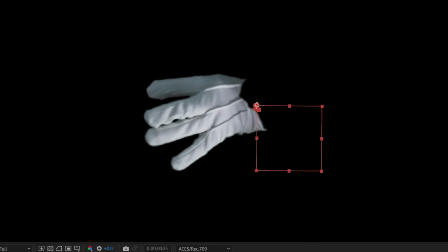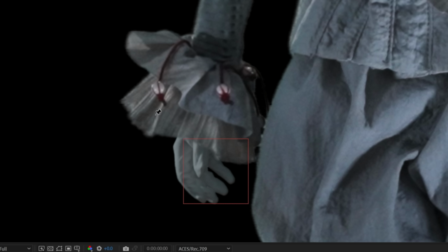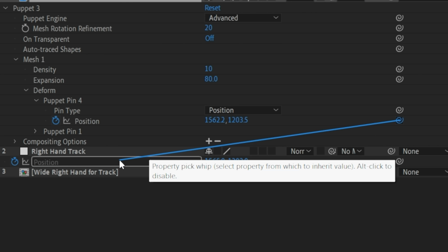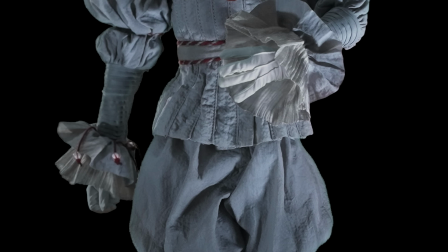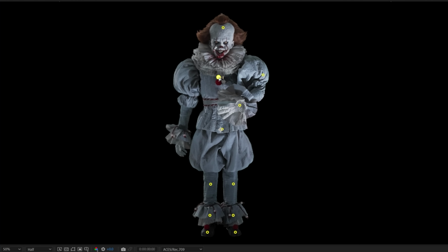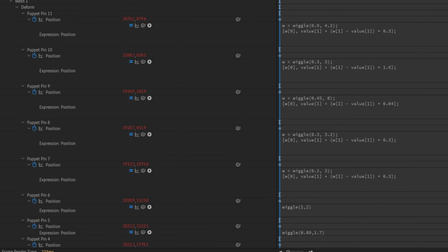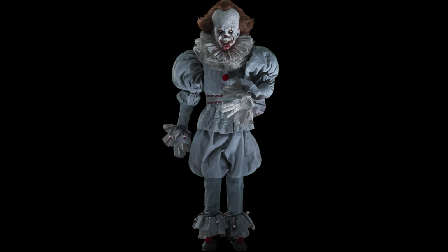We then tracked the subtle motion to the null objects and used a puppet pin tool on the body, linking those to the tracks. It's subtle, but it helped a lot in making them feel connected. We then ended up using another puppet pin effect at points over the character, using wiggle expressions on some for subtle random movements to give it more life.